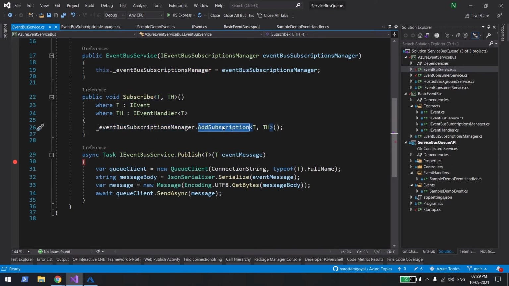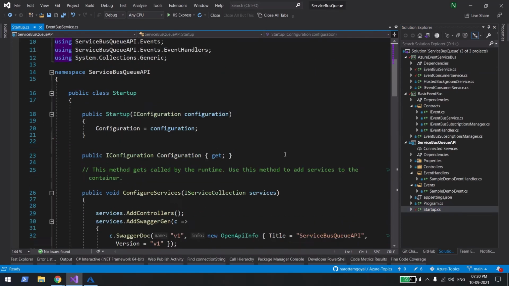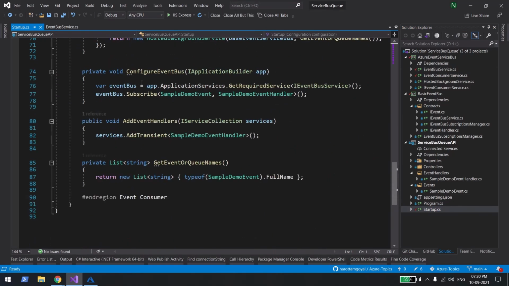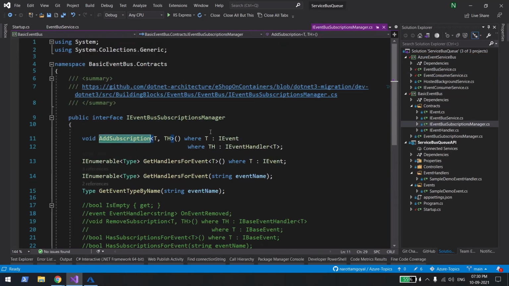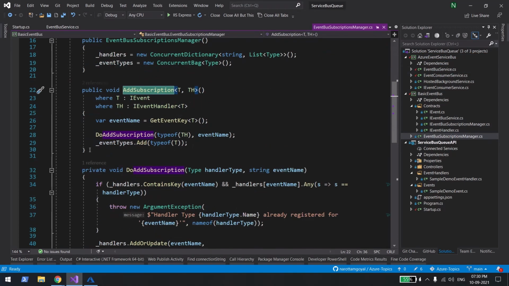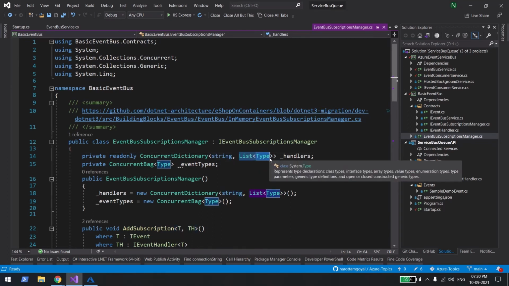Now you just focus on what it is actually doing. I'll close everything so that it will be very clear. I'm passing the event name and event handler, the same thing you have seen in the startup class. If I scroll to the bottom again, you see Subscribe with the event name and the event handler name, and that's the type I am taking. What happens next is it goes inside AddSubscription, and if I go inside, you can see I'm maintaining a dictionary, with the name as the key and the type of the handler as the value.